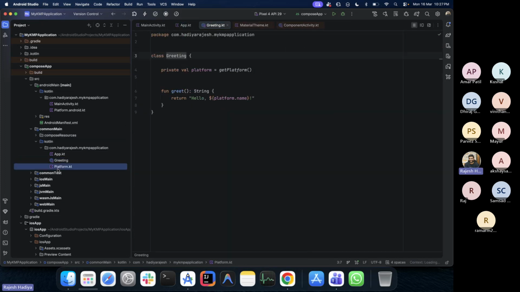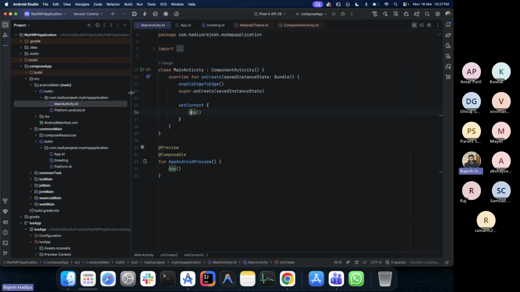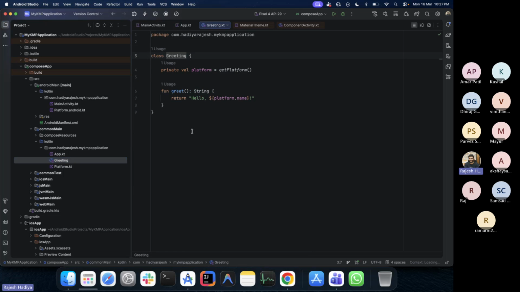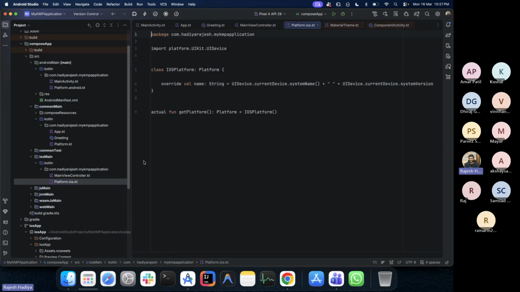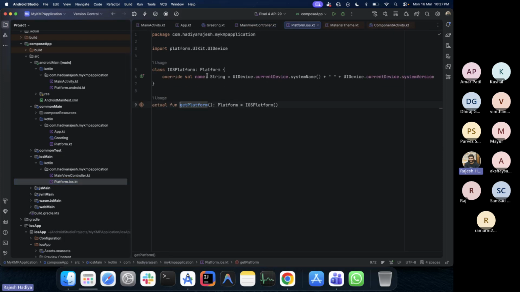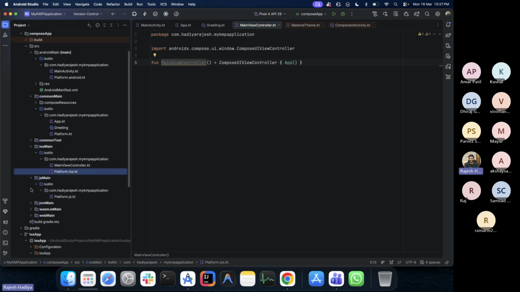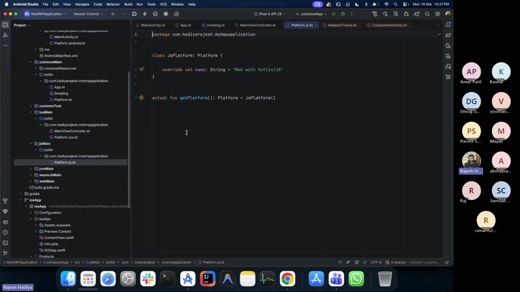All these things we'll see. Okay, platform and all these things. Don't worry. But main activity हो गई अपनी, App हो गई and Greeting हो गई. और common test को भी रहने देते हैं. iOS main में there is this MainViewController and Platform.ios thing is there. We'll see this expect actual things later. अभी के लिए रहने देते. JS में भी same is Platform.js.